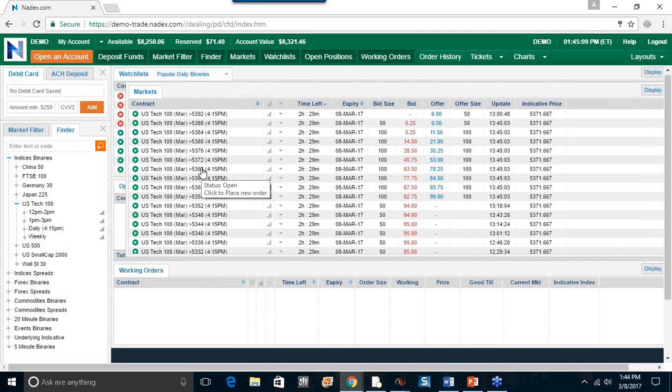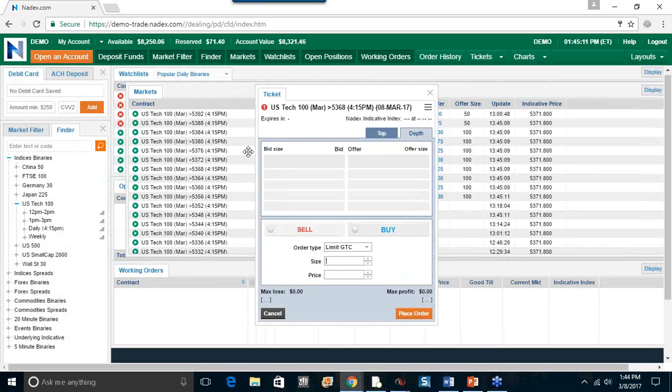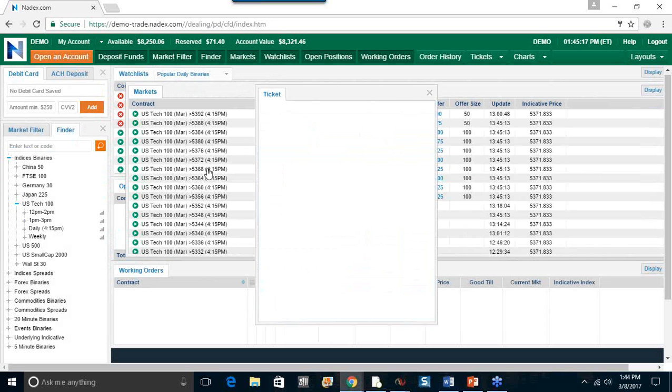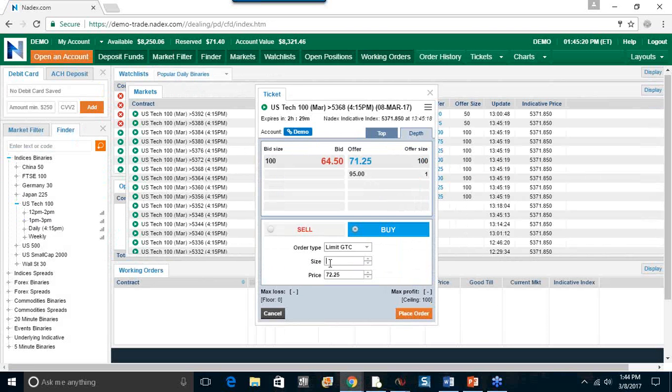Well, an in-the-money binary right here would be buying a binary for 70 or 80 bucks. I can buy this one right here for $72. So I'm going to risk $72. I've got a max profit of 27. Why is this so expensive, or why is it so much closer to 100 bucks? Well, it's above 50 bucks because I'm saying the market will stay above 53.68, and right now it's at 53.72. So it's already above, right? It's already above.